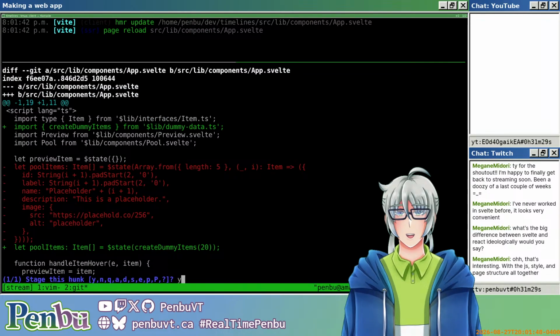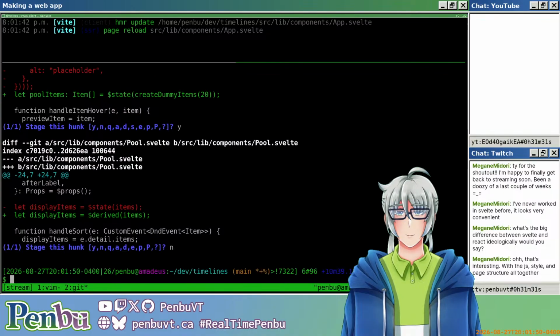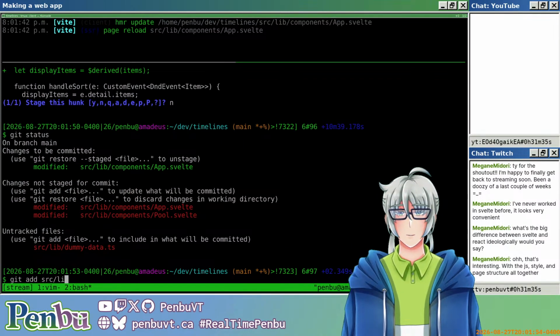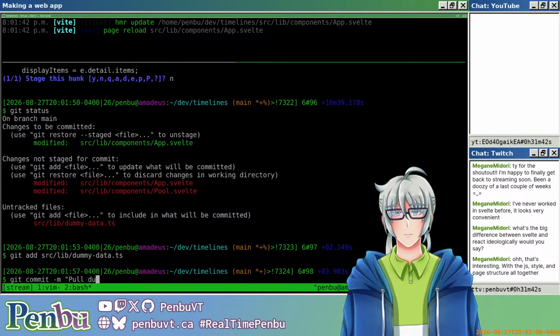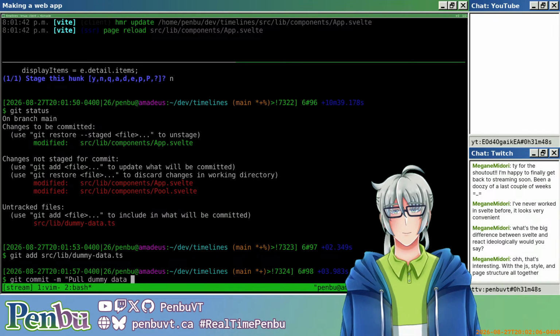Stage this hunk, yes. No, because I don't know if we need that. Git status, git add source lib dummy data .ts, git commit, pull dummy data out into own file.